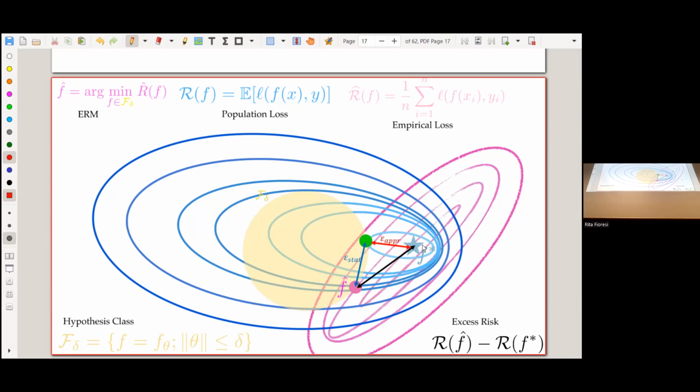But there is another part of error. This error is called the statistical error, which is given by the fact that you are not finding the minimum of the real loss, the population loss. You have a training set, and you estimate the population loss by a standard average, by an empirical mean. And this is what you minimize. Okay, so the difference between this and this is called statistical error, and it is due to the fact that the training set is smaller than the population, if you want to put it this way. Okay, these are the two main parts of error.